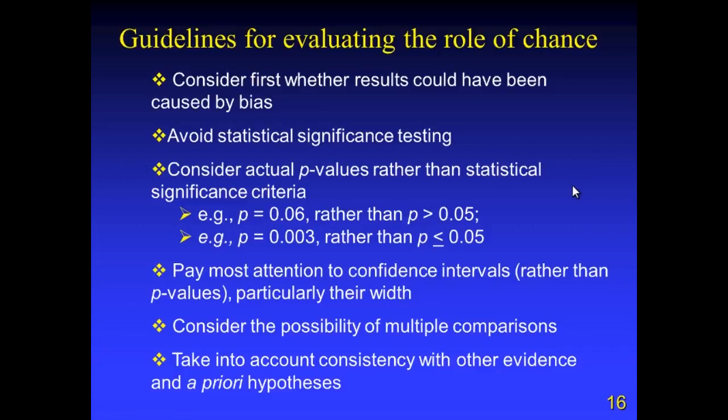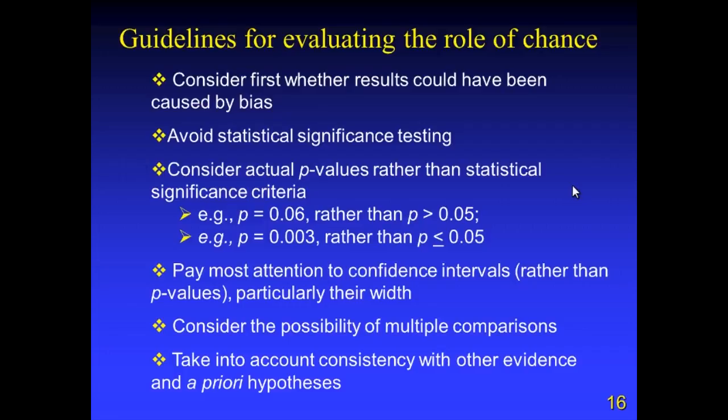So focus on them. Always consider the possibility of multiple comparisons, and in fact discuss it in the discussion section of your paper, but I would suggest that you don't make adjustments such as the Bonferroni correction just because you have done a whole lot of statistical tests. It's really not necessary because we're not going to make any decisions on the basis of one study alone.